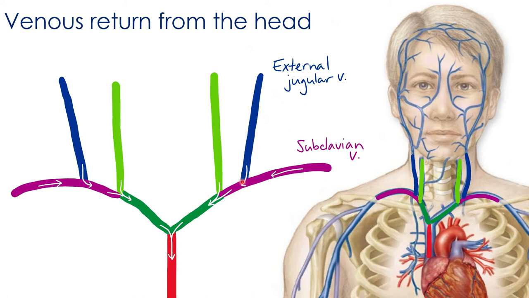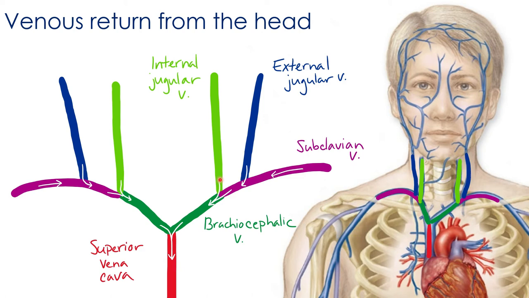So the blood is going to continue as the subclavian vein, and then the subclavian vein is going to merge with the internal jugular vein to form the brachiocephalic veins. And finally, the two brachiocephalic veins are going to merge to form the superior vena cava. Something that you'll notice that's different in this route compared to the arterial flow is that there is no common jugular vein. I'm going to say that again. There is no common jugular vein. There are also no jugular arteries, and there are no carotid veins. So just keep in mind that those terms are used differently between the arteries and the veins.